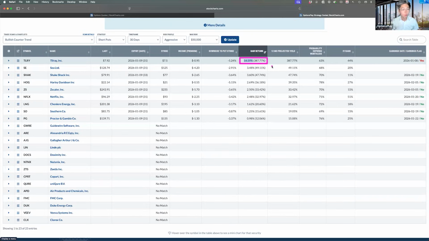Now, I'm not advocating anyone go out and buy marijuana stocks, but that just shows you where you're going to maximize your yield. That doesn't mean that that's what you're going to choose, right? You might want to look at this list and say, which one of these stocks am I actually comfortable buying? You would never touch a marijuana stock, so maybe you move on. But the idea is that every single list, instead of just giving you 23 random names that you have to go through one by one, ranks it for you from top to bottom where you're going to get the most yield. And what you want to do is go down the list and find stocks that you feel comfortable potentially buying.